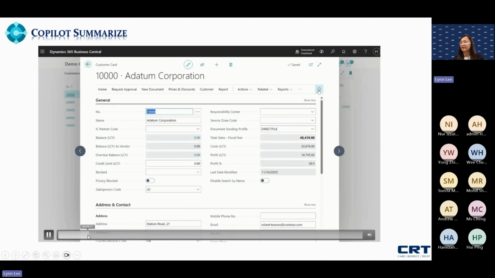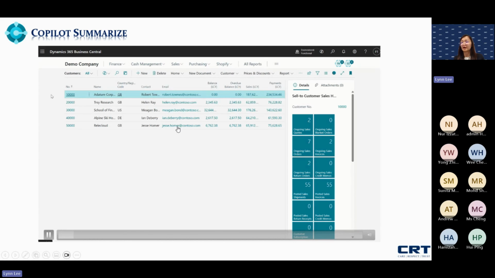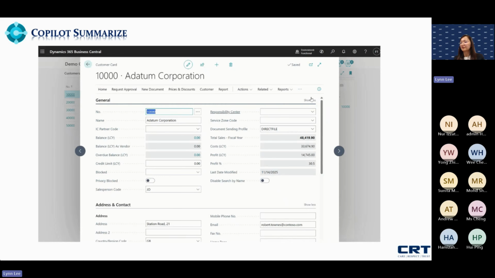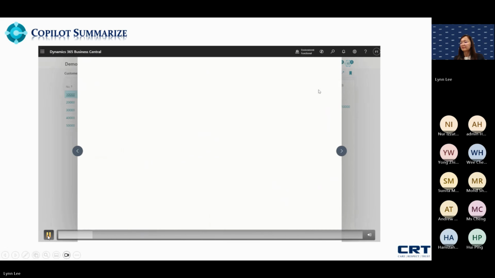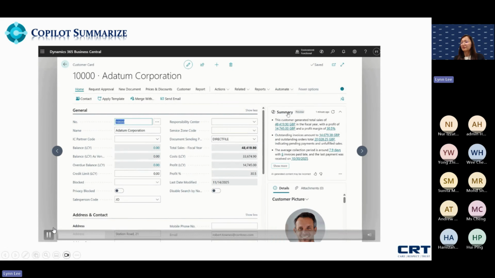Oh no, sorry, come again, just now I clicked already. So I open the customer, I open the fact box. In the fact box there is a summary here. Copilot will help you do the summary for this customer.